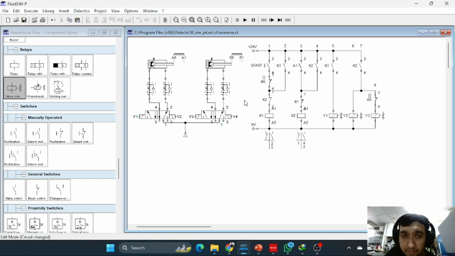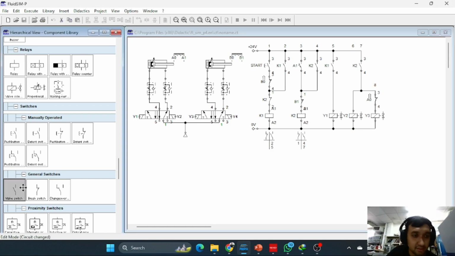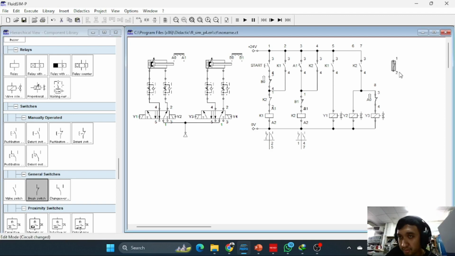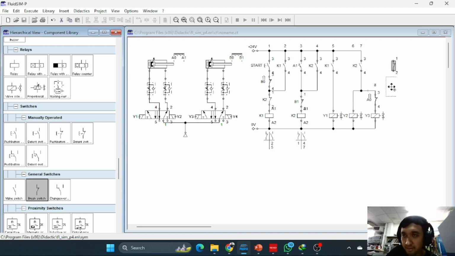And we can set the last line with a normally closed relay switch.